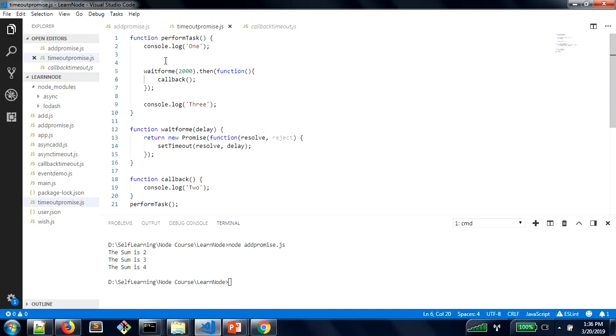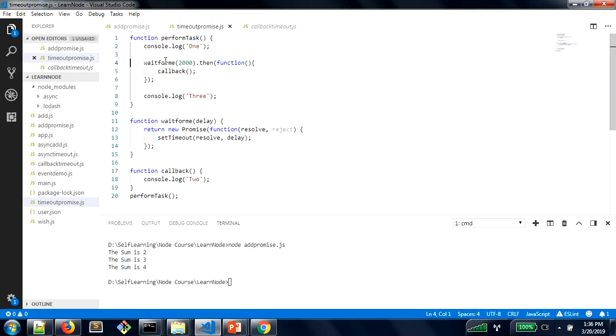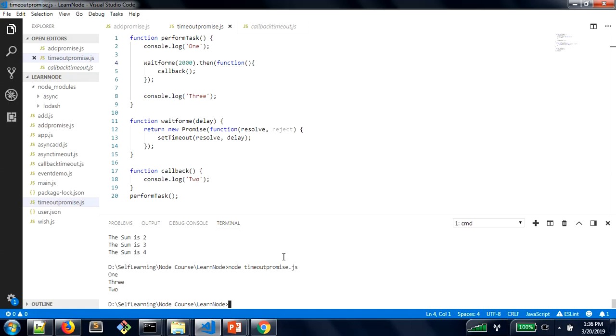So you get that you have defined a function which will wait for 2 seconds, and on timeout it will return a promise, and when the promise resolves you invoke the callback method. Right? So let us see how this works. Node timeout promise, you get 1 3, it is waiting for 2 seconds, and then your promise gets resolved, and then your callback gets called.